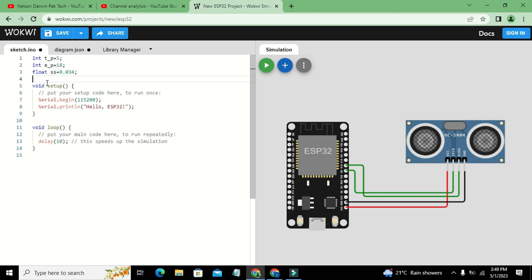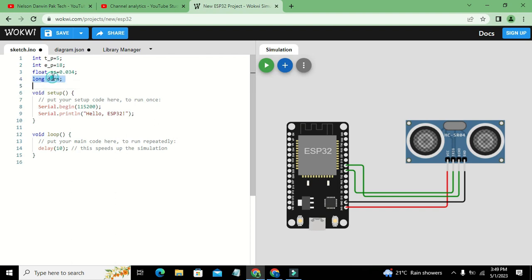Now we will write long. Long is another data type, and we can write dur for duration, long duration. Duration means the time duration, and ss is the speed of sound. These are just variables. We want to store certain values in all these variables with different names: t_p, e_p, ss, and duration.